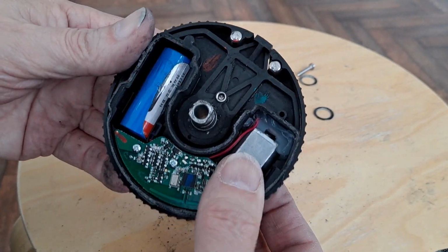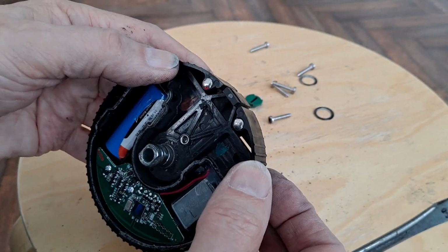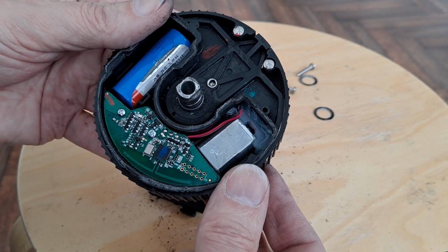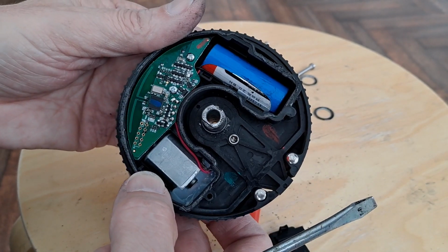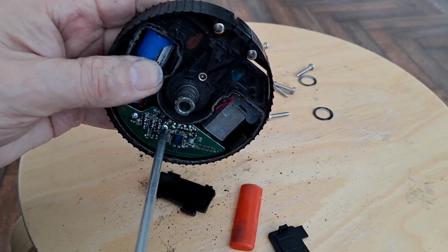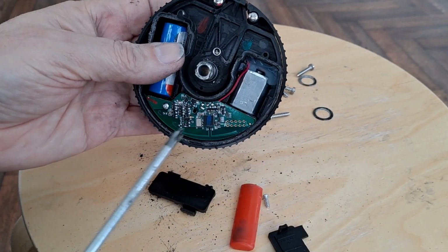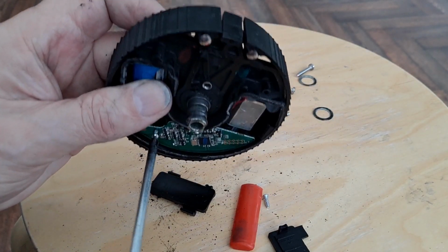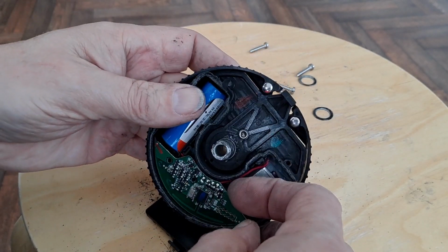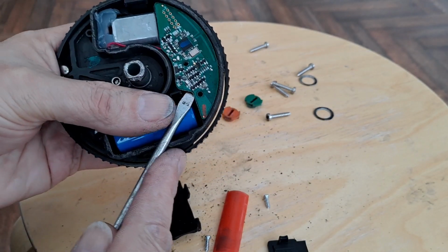So something must trigger it to drive. Something triggers that circuit to make it drive that motor, which will apply the brake. There's a pin in it somewhere.